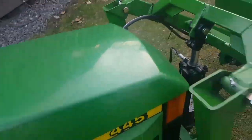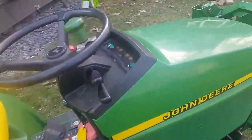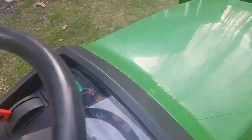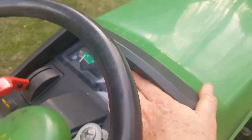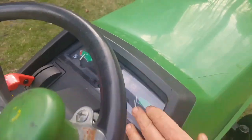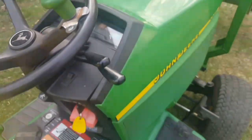I'll close the hood down. So everything is good. I'm happy to have it done. Oh, and the other thing that I did on another video of mine, I had to repair the instrument panel because the glass was smashed when the tree came on top of it. And again, that's working fine as well.